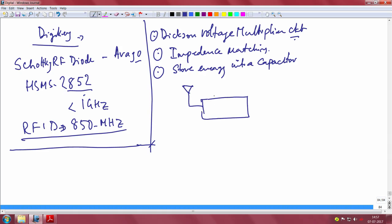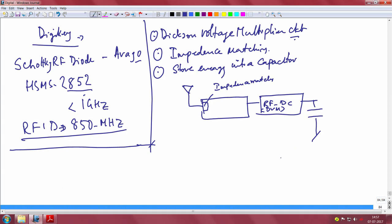You have the antenna, this is the receiver antenna, there is an impedance matching, then you are feeding it directly to the RF to DC. This is the Dixon charge pump, Dixon voltage multiplier, I will simply call it DVM. You get the output voltage, this is the RF harvested voltage. Use this to drive either through an LDO or directly your load. It is useful to put an LDO all the time, because you will be able to do load isolation.